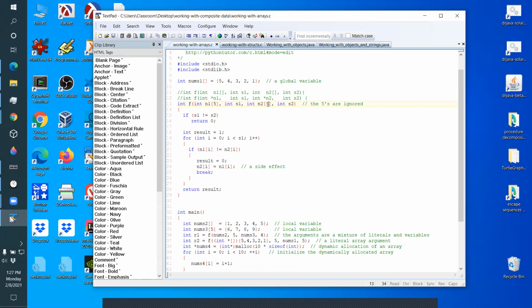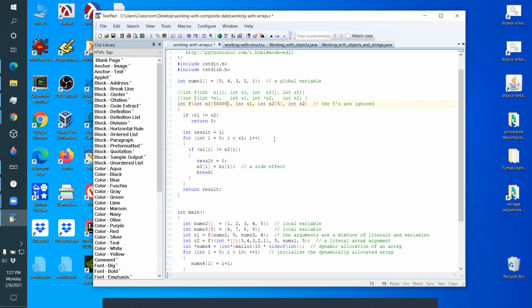And see the 5 in there? That's not an array of size 5. C, for whatever strange reason, lets you put a number in there and it ignores it. That's just, you read that as a reference to an array. And then this, you have to say how big the array is. This is a reference to an array. I could put any number I want in there and it'll be ignored. In fact, what you're supposed to do is leave those brackets empty. You should leave them empty, but C doesn't require you to.